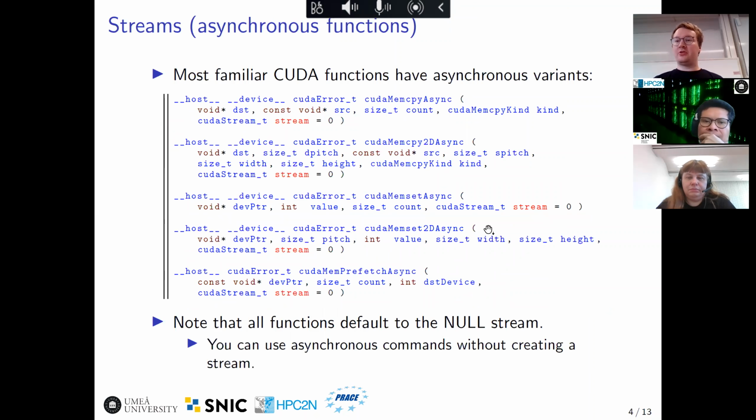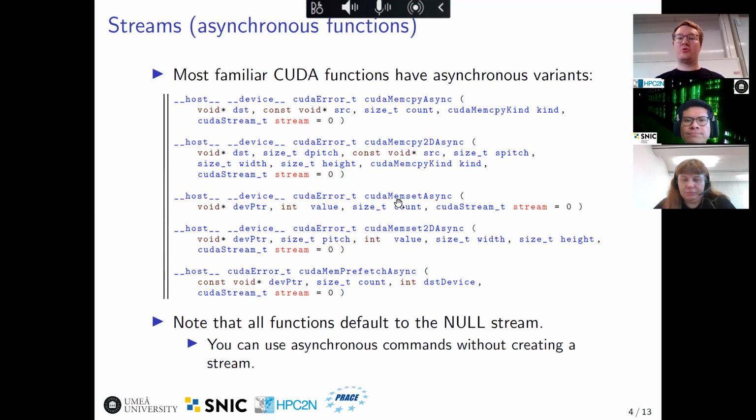Many familiar CUDA functions also have asynchronous variants. This means that the asynchronous variant basically behaves in the same way as a kernel. The request to do, for example, a memory transfer is simply placed into the stream, and then the main thread will simply return immediately. You know which function is asynchronous by the Async postfix that is added to the function name. So we have cudaMemcpyAsync here, which is otherwise identical. There's the destination, source, the number of bytes we are moving, and the direction of the transfer. But then we also specify the stream. And we also have cudaMemcpy2D; we have an asynchronous version of it.